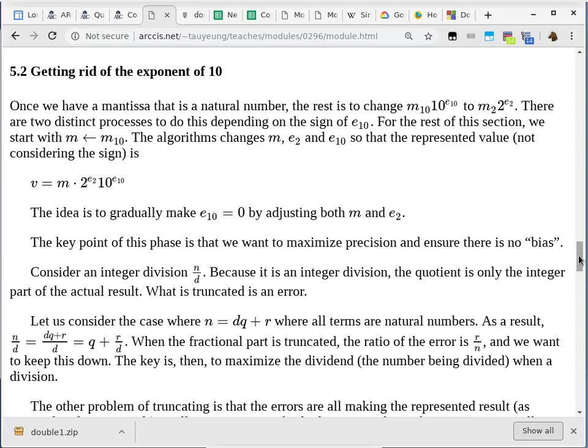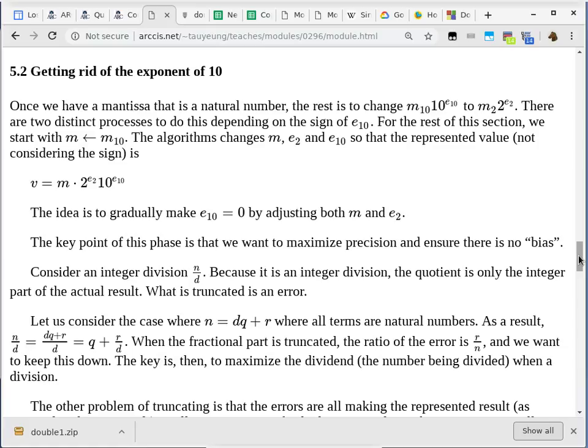To sum it up in this sentence, you gradually make E10, the exponent in base 10, equal to 0 by adjusting not just one, but both the mantissa M and the exponent in base 2. You will need both of those to help you. Is that okay? All right.